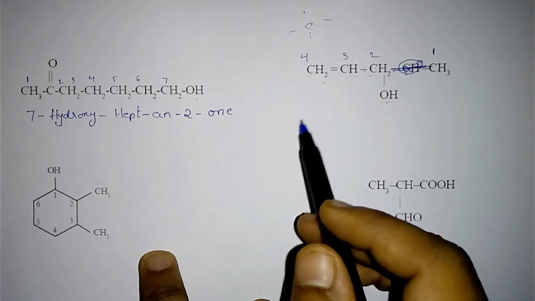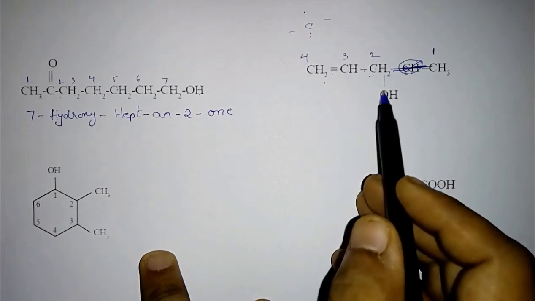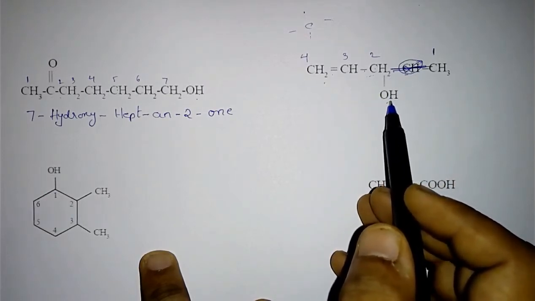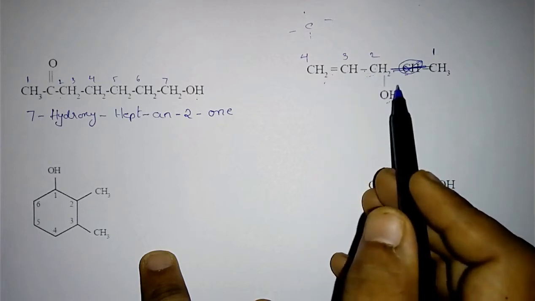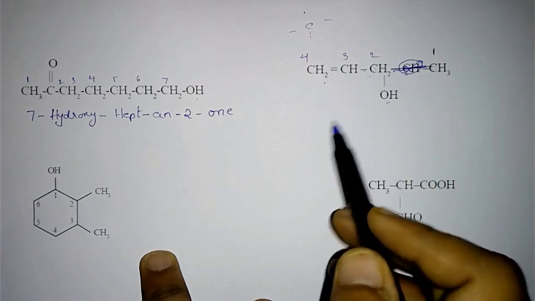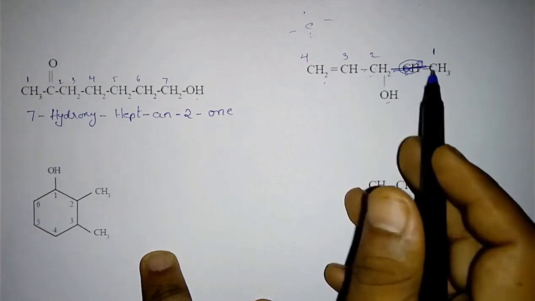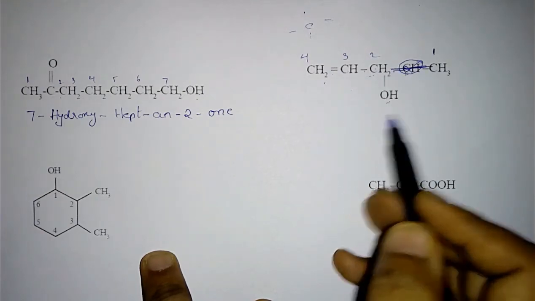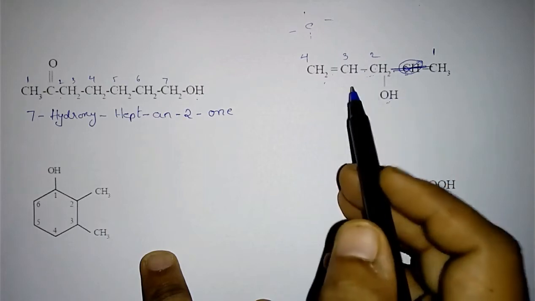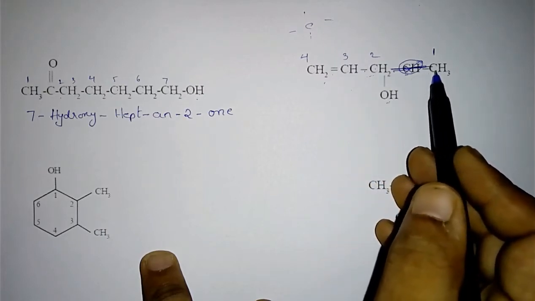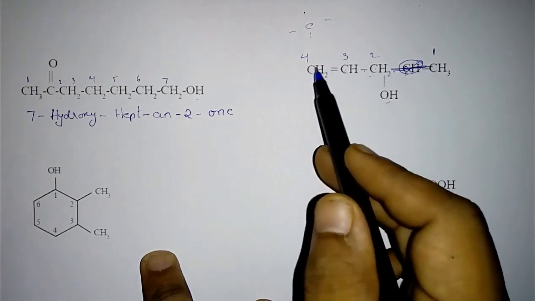When you are writing it, first we will see whether any substituents are present or not. Does any substituent exist here? Not there. Only one functional group is there. So that prefix part you will ignore. You will not consider that. Next comes our cyclic compound. Is it a cyclic compound? No. So we will not write cyclo in front of the parent chain. Next comes our parent chain, word root: methane, ethane, propane, butane.